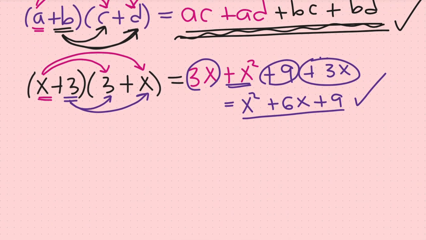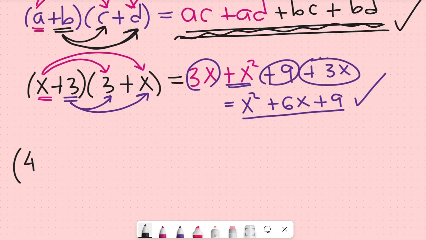Let's do more practice questions. If we say, for example, 4 plus 3x, we multiply this by 4x plus 5. All right. Steps are the same. We just have higher numbers. If you need some time to try this by yourself, you can pause the video, solve this on paper, and then continue the video to see if we get the same answer. If not, let us continue this together.